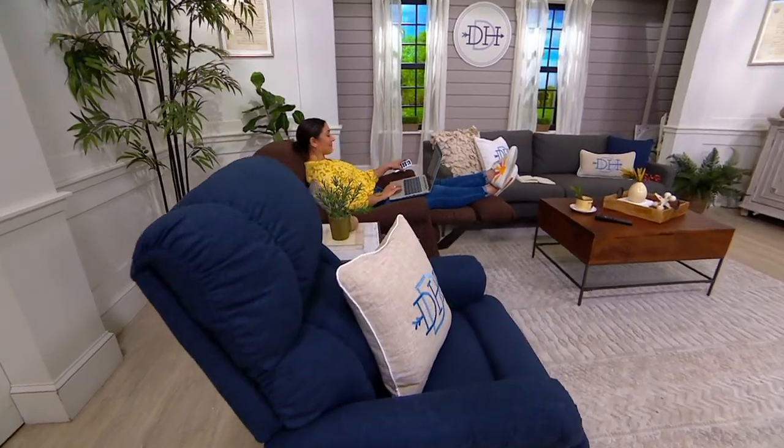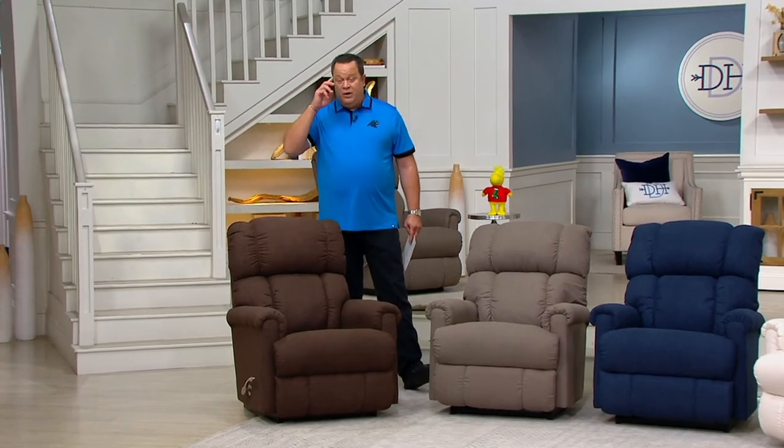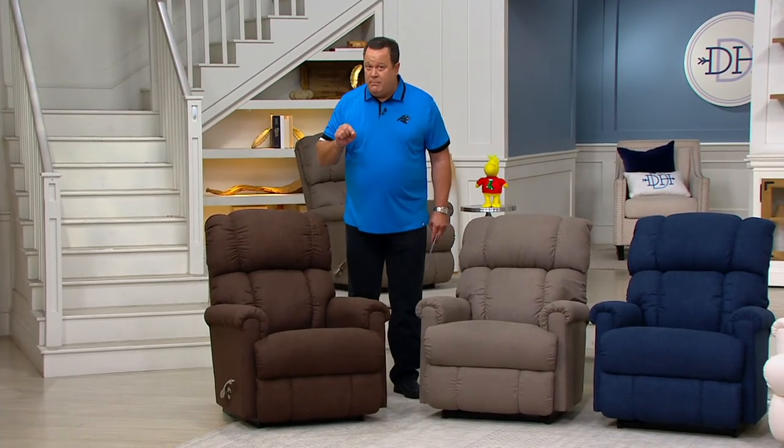Ally is in one of our other chairs enjoying that air foam for comfort and support — she's in the power chair now. She said she leveled up! When you think about the evolution of La-Z-Boy — I grew up with one in our home, salmon pink by the way — it's incredible to see the evolution of comfort and how it fits our lifestyle. A customer named Maddie in our chat went to the La-Z-Boy store back in May and doesn't even know if she's getting her chair until the end of the year — maybe into next year. You order that same chair on QVC tonight and we're going to deliver in one to three weeks. I said weeks, not months. That's thanks to our long relationship with La-Z-Boy.